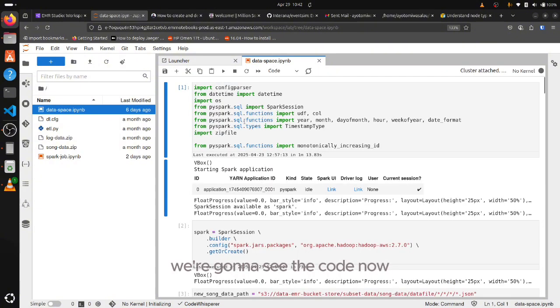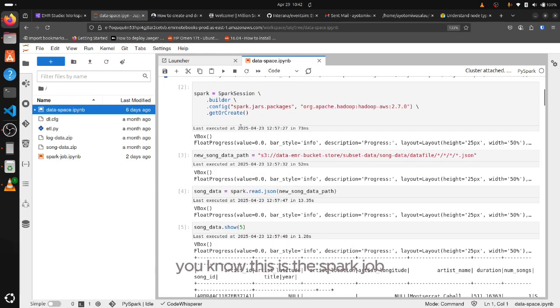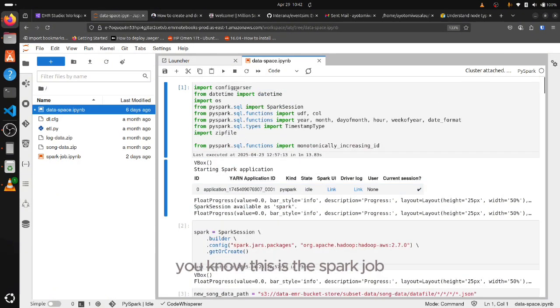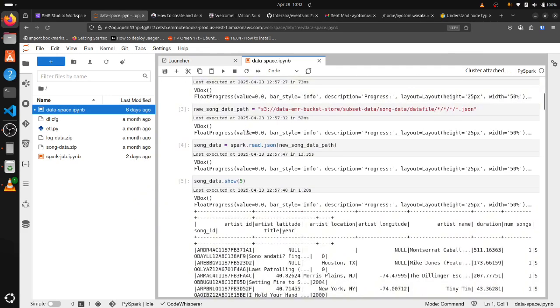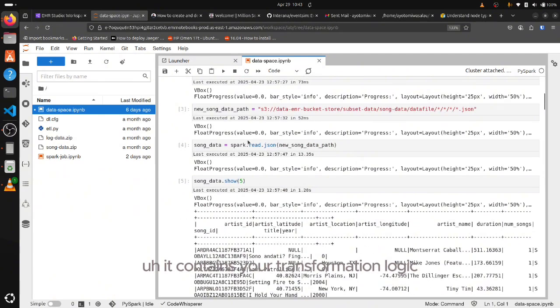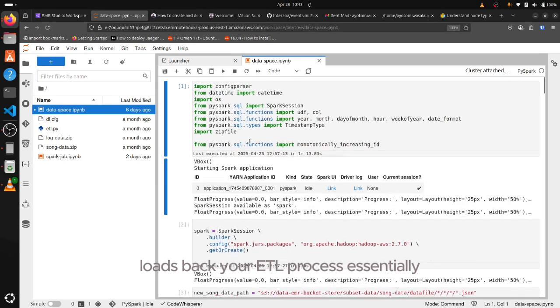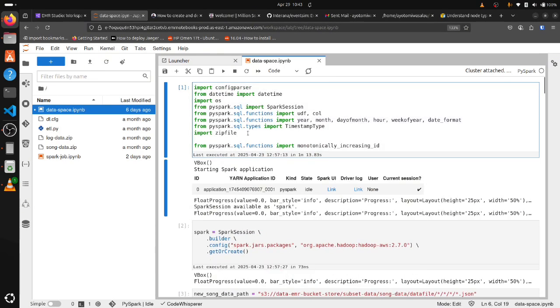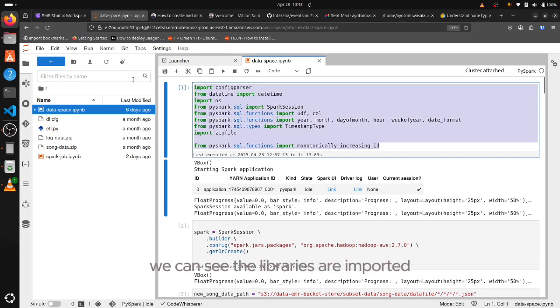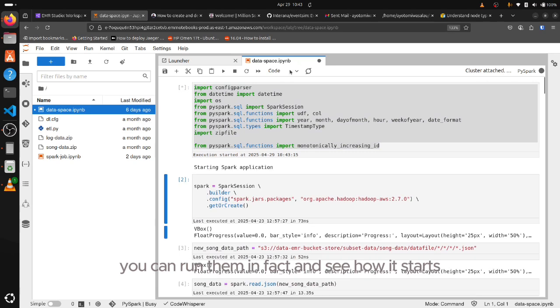We're going to see the code now. This is the Spark job. It contains your transformation logic, where it reads data, transforms, then loads back, your ETL process essentially. And we can see the libraries are imported. We can run them in fact and see how it starts.